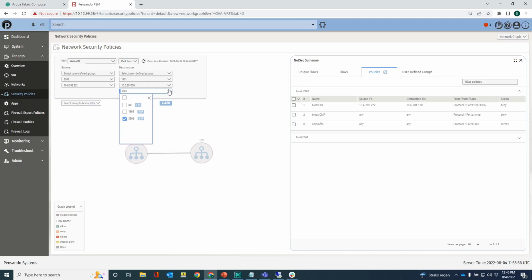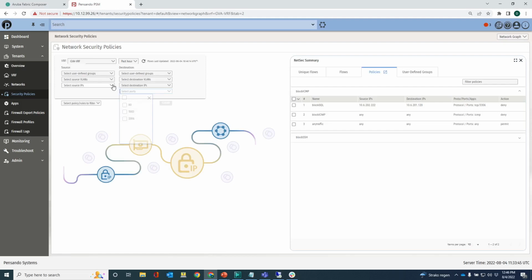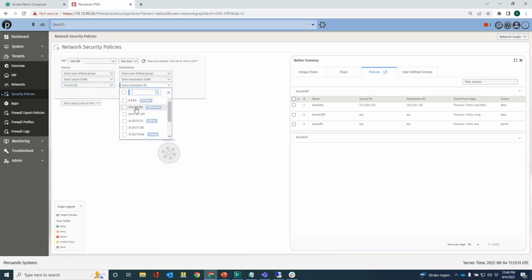What I can do is just refresh it and select the source again, because it could take some time before the flow kicks in on the firewall log.